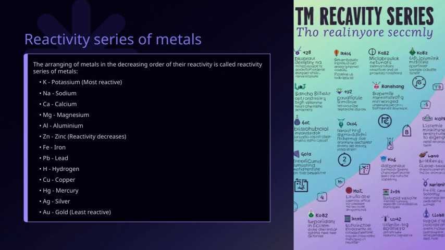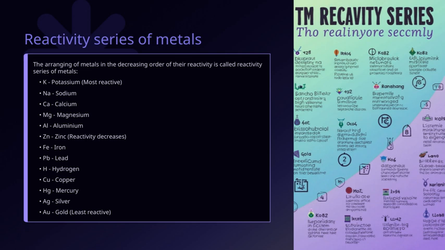Moving on, copper, or Cu, is more reactive than silver and gold but still fairly stable. Hydrogen, represented by H, is important because it helps us compare metals' reactivity with acids. Lead, or Pb, comes next, showing more reactivity than copper. Iron, or Fe, is quite reactive and easily forms compounds with oxygen. Zinc, or Zn, follows, and it's interesting to note that as we go up the series, the reactivity increases. Aluminum, magnesium, calcium, sodium, and potassium follow in order, with potassium being the most reactive in this list.